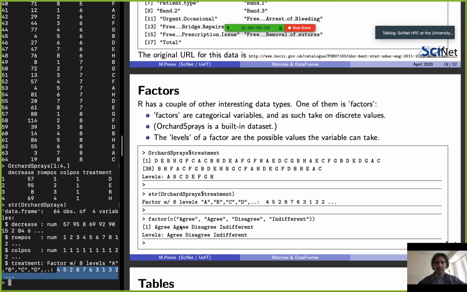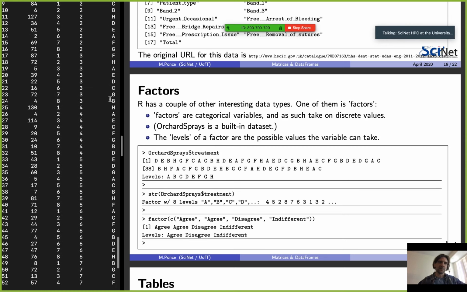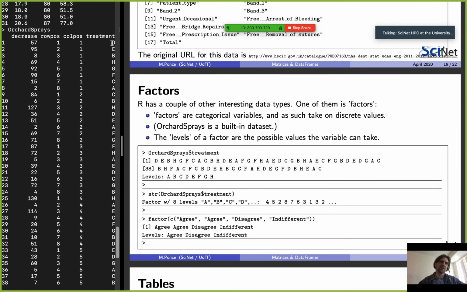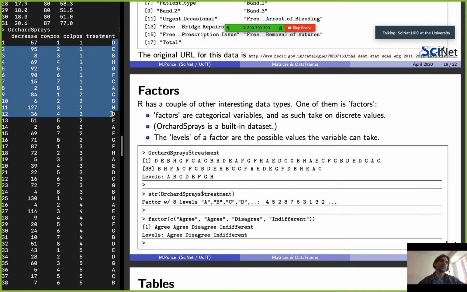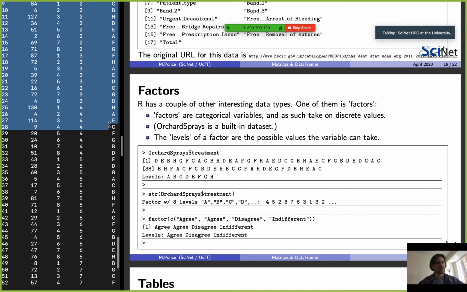So what happened here is, if you look at the data frame, there are 64 observations with 8 different levels of treatment that are all repeated across the 64 observations. Because these things repeat quite a lot, R says, I'm going to save you memory in the computer.